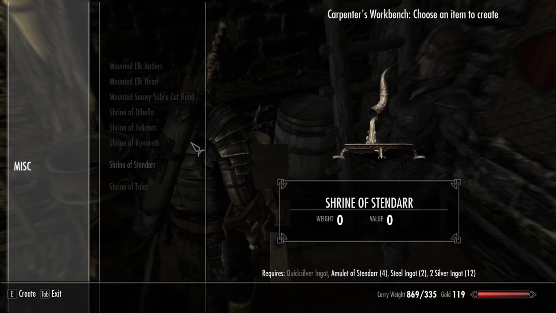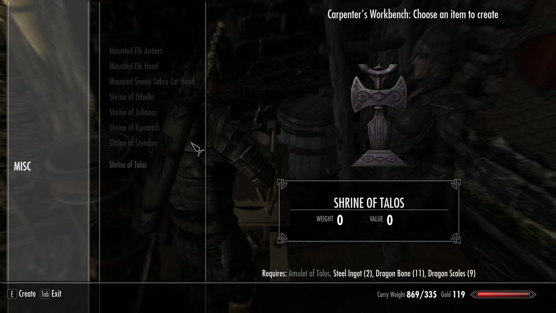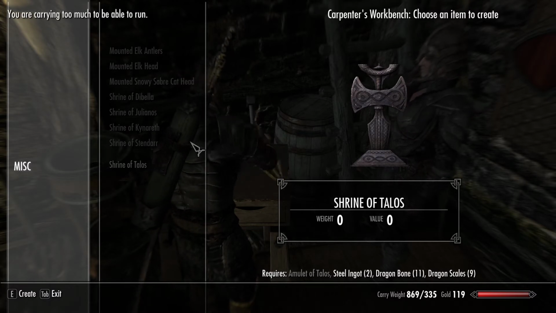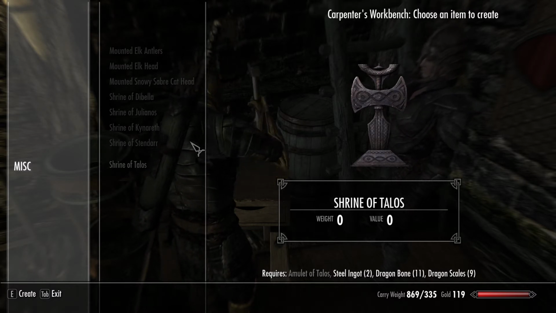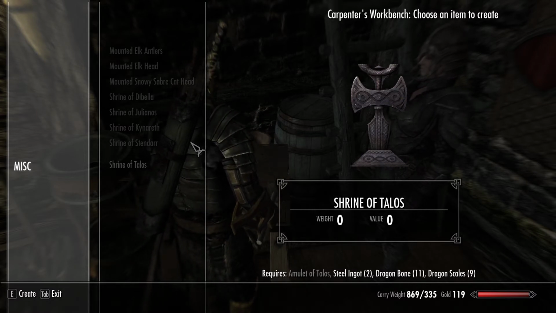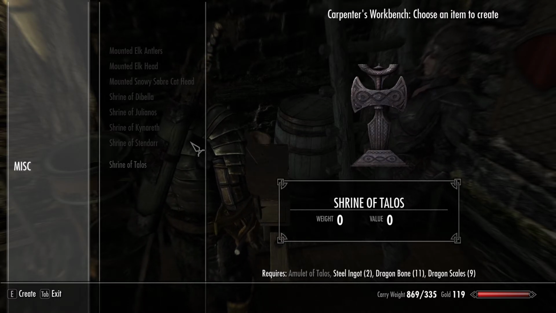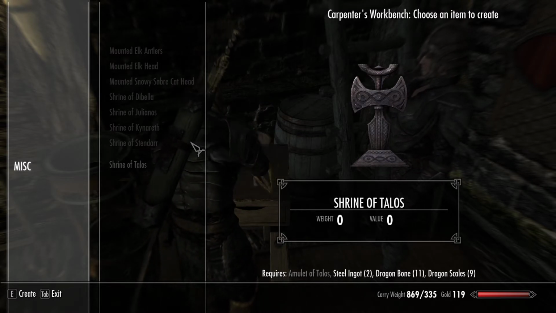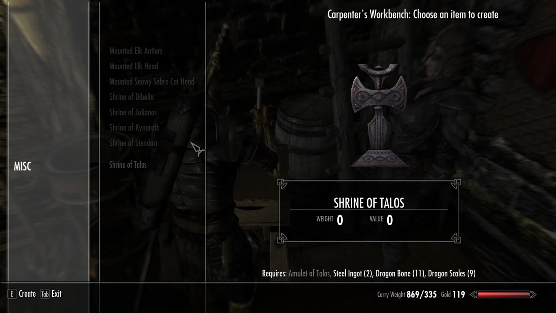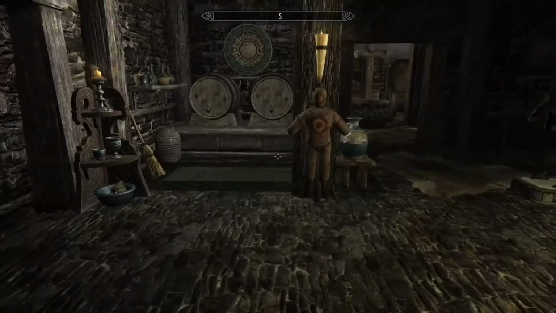Another quicksilver ingot. And then an amulet of Talos. So we need 1 of these, 1 of those, 1 of those, 1 of those, 2 of those, 1, 1, 4, 4, 6. Okay. All in all, not too bad.